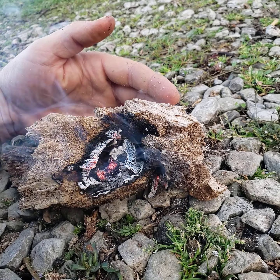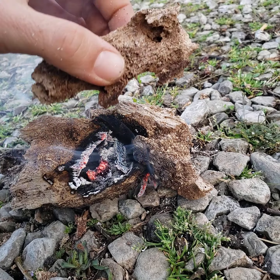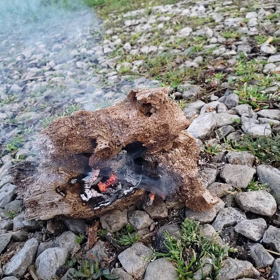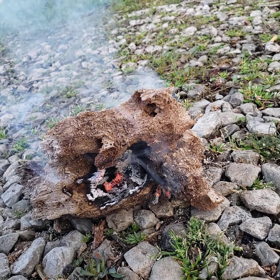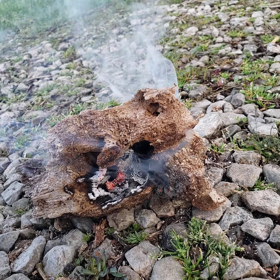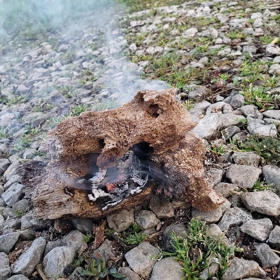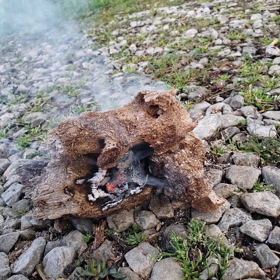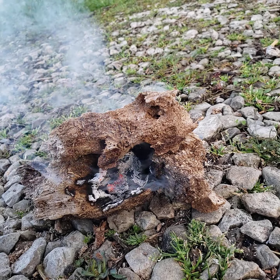So it is possible to build a fire even after a heavy downpour. You just have to have the right materials and know what you're looking for. And this is one way of doing it. It's the best way I've found so far. Depending on your area, I know that mosses can be used and things like that. But around here, this has worked really good for me.